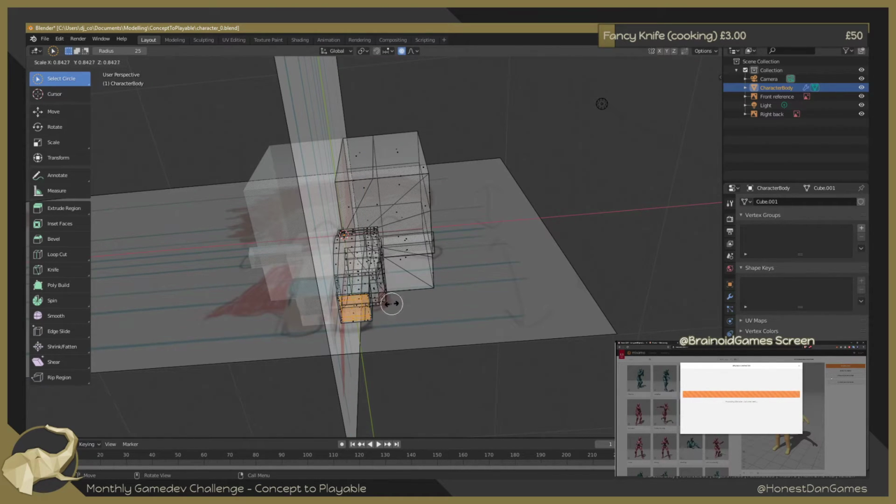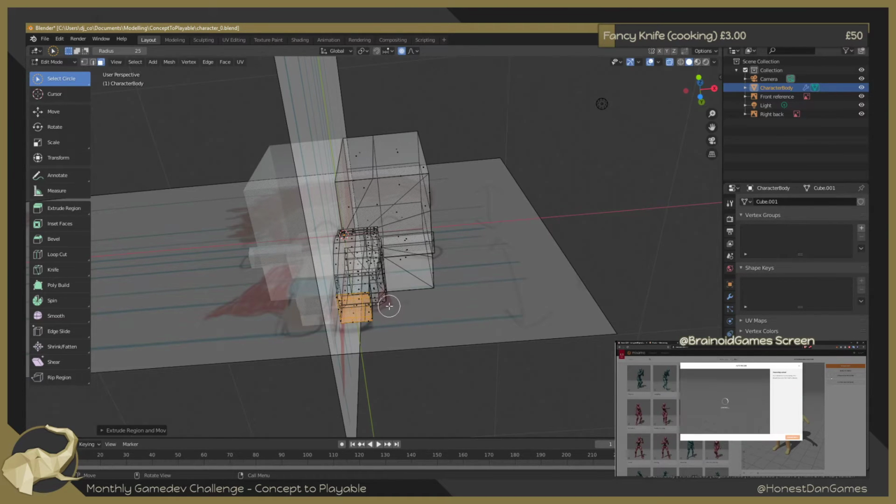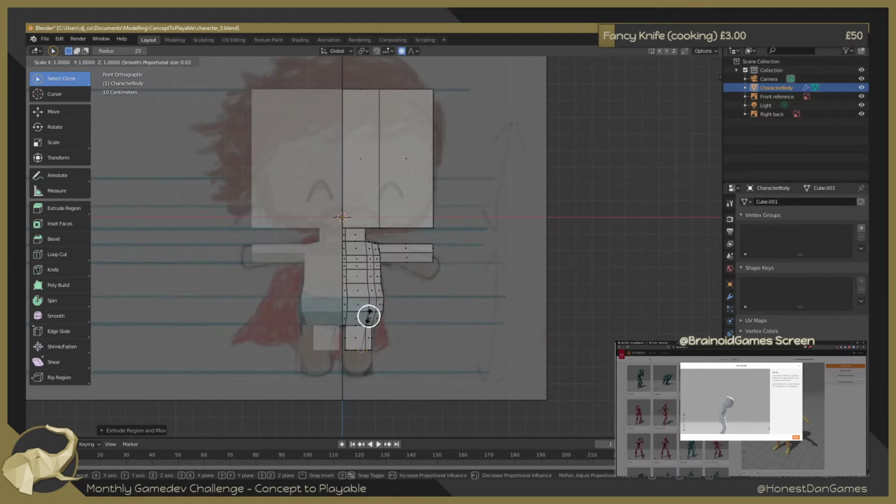Actually, no, that's going to look really weird if you do it that way. Actually, no, it can work, it can work. Scale, bring it in. Then extrude it down.